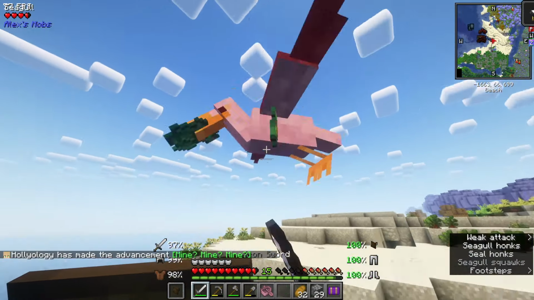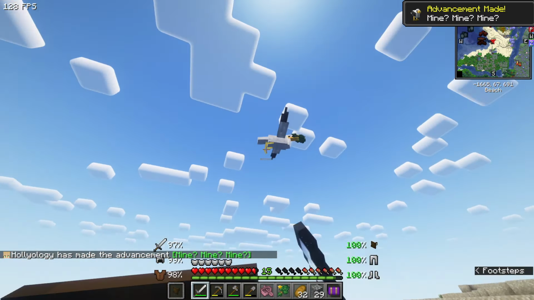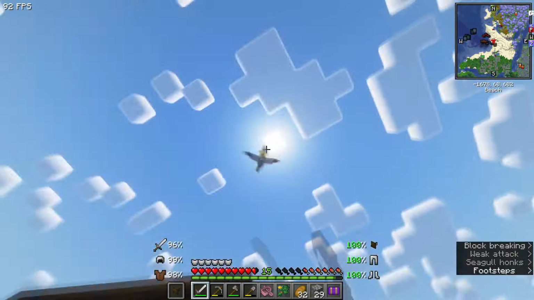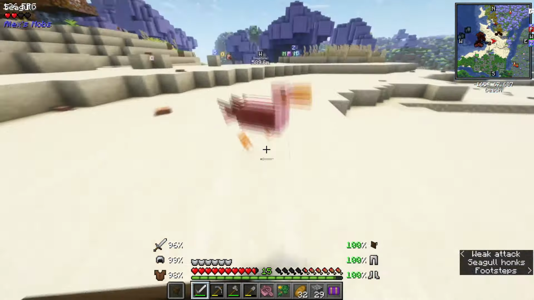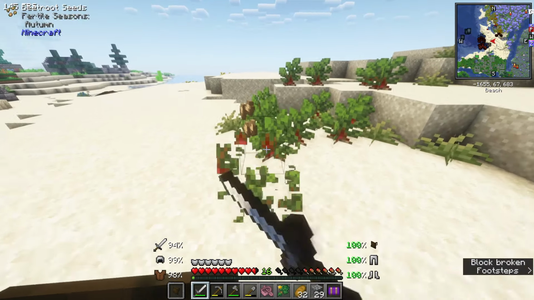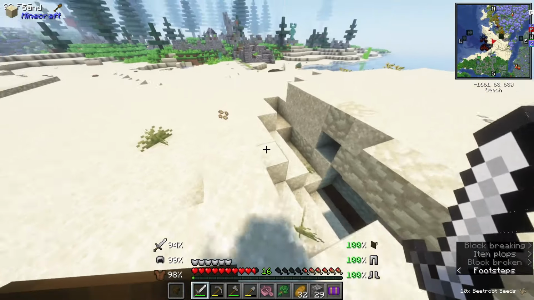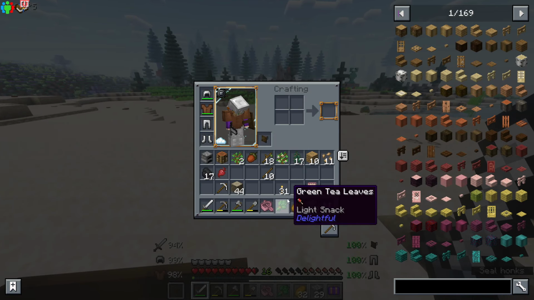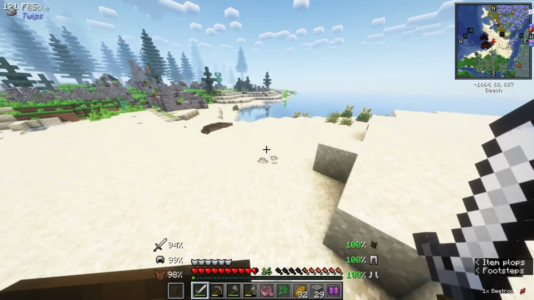Seal! I need a bow and arrow. Come on, I dare you. Ha! How dare you nick my food? I think it was food. I don't know, he dropped a tea leaf in my face. But I don't know what he took. Beetroot, tea leaves. Okay, I don't want any of these. Maybe that. I'll keep that on me.